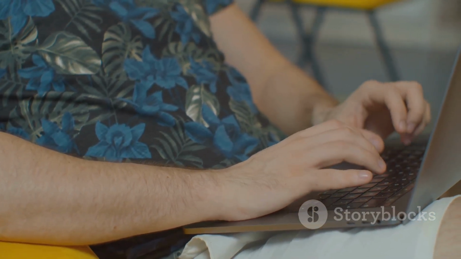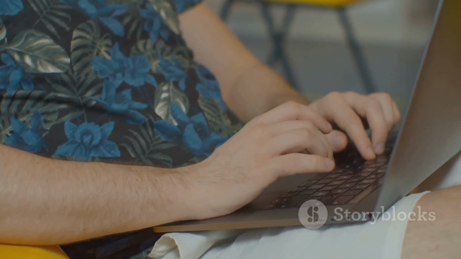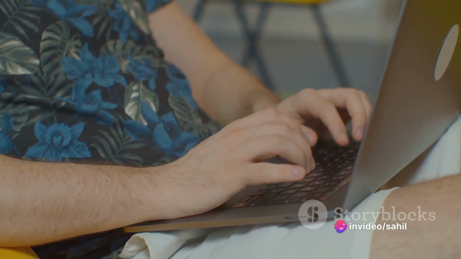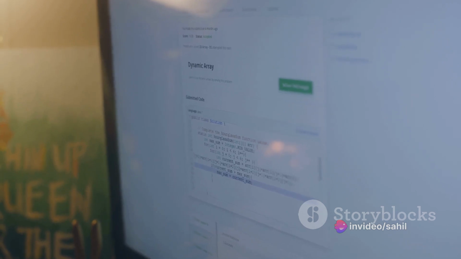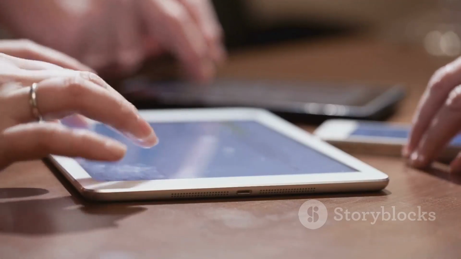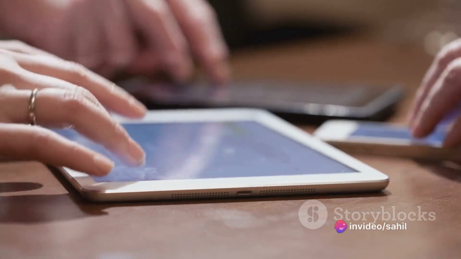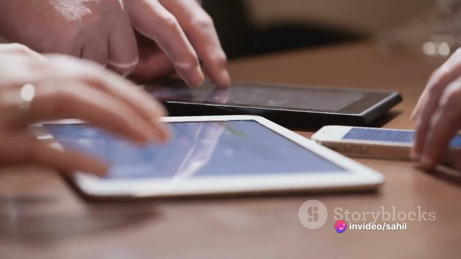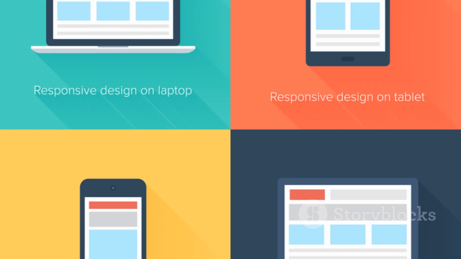The first testing phase focuses on functionality. This is where we check if all the components of the site, like hyperlinks, forms, and scripts, are working correctly. Broken links or malfunctioning forms can turn a user away faster than a site that takes a few more seconds to load. Next, we have usability testing. This is where we ensure that the website is user-friendly and its navigation is intuitive. Remember, a website could be functional, but if it's not easy to use, it won't be effective.